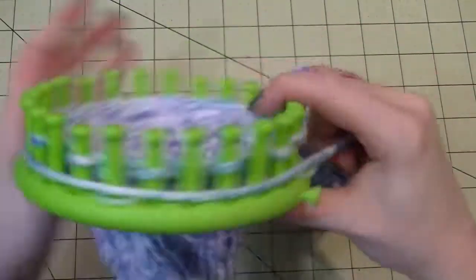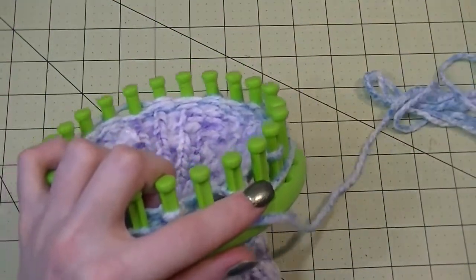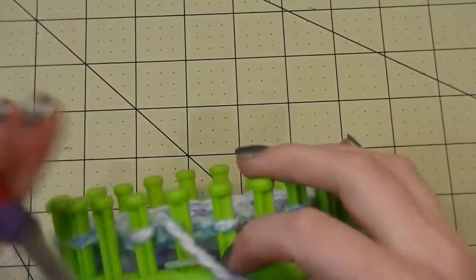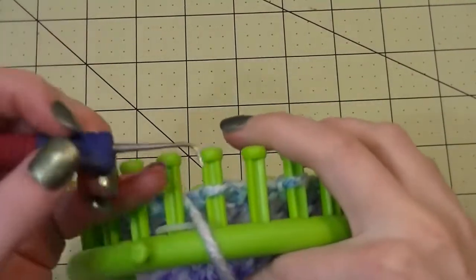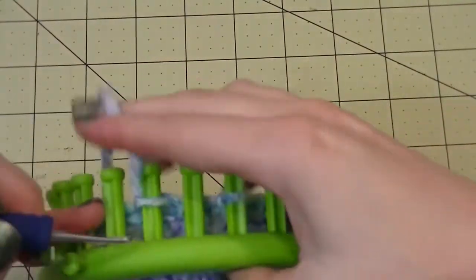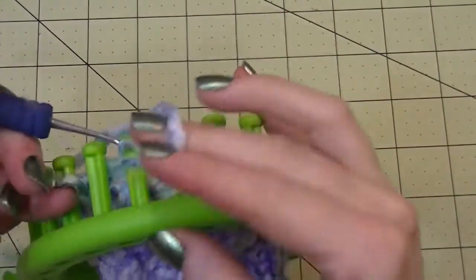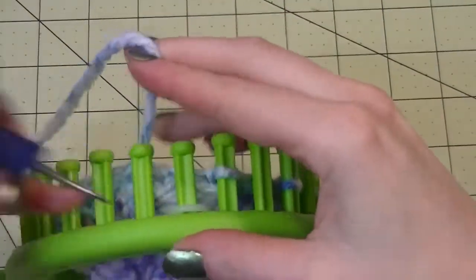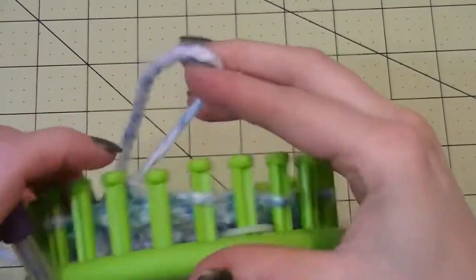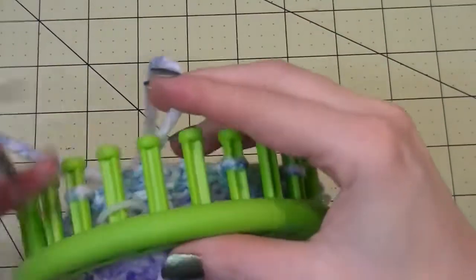All this is doing is removing a lot of that bulk out of the toe. Then you wrap the yarn a couple times around and cut it. To do this cast-off, we're going to be doing every other one. Take your working yarn, pull it up through, just take that off, skip one, go to the next, pull the working yarn up through, pop it off, skip one, working yarn up through, take the bottom one off, skip one. This is actually called a flat top bind-off — it's a really good cast-off if you like to do the pull-string cast-off but want to avoid a very bulky top on a hat.